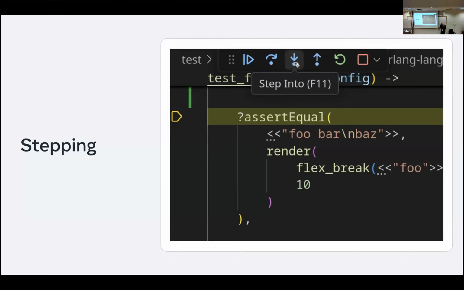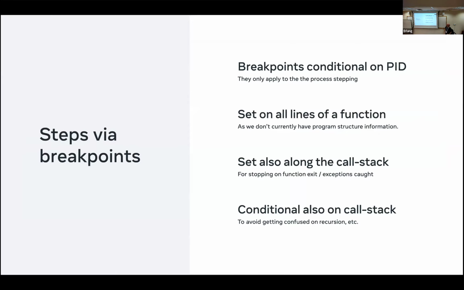So the next idea is like a C debugger such as GDB, which only has a breakpoint instruction that the CPU gives it, and with that, it simulates everything else. So let's do the same. Stepping is simulated at the level of the debugger. Probably this was long known for 50 years, but I never thought before about how you actually implement stepping based only on breakpoints. So it was fun to think about it, but it's nothing very new.